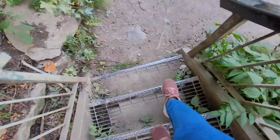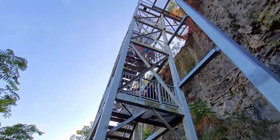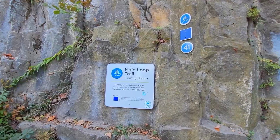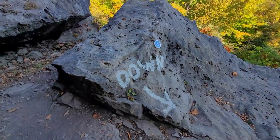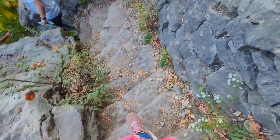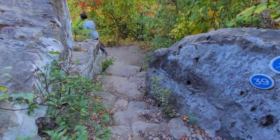We went through the steps. I will just show you how these steps look. They are just very straight and very narrow metal stairs. You have to walk from top till the bottom, and from here you can take either left or right. Right side is a very long trail which is 5 kilometers, but left side it is a little less, 2.5 kilometers. It seems that we took that, and 2.5 means going 2.5 and coming again 2.5. Again we are going to have 5 kilometers, not miles.